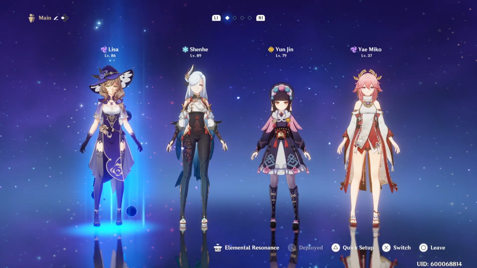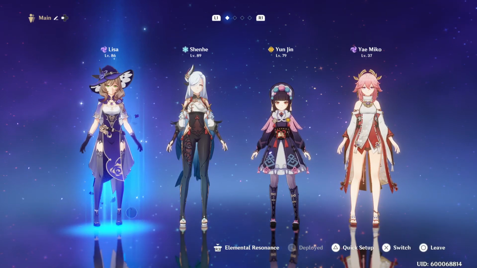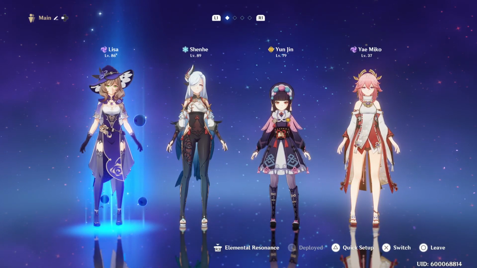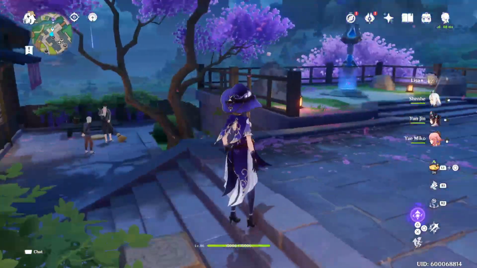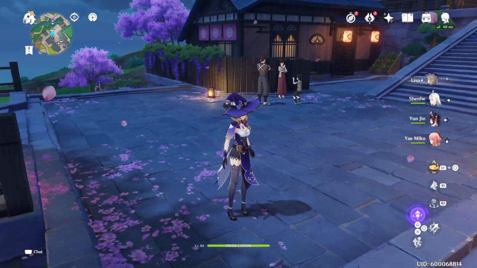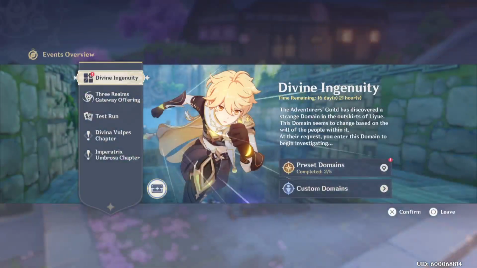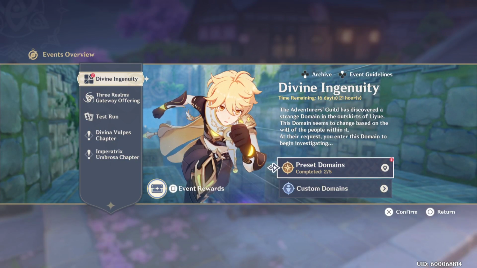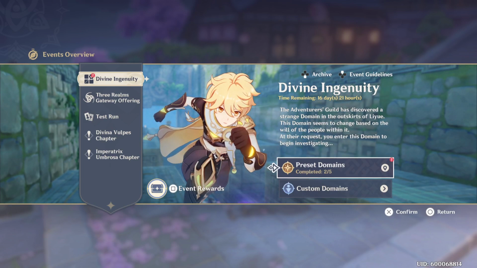Doing the third part of the latest Divine Ingenuity event. Going to run through another, I guess, preset domain and get those rewards. See if anything else pops up with maybe a custom domain or not. That I am not sure about. So it looks like only the preset domain is lit up so far.